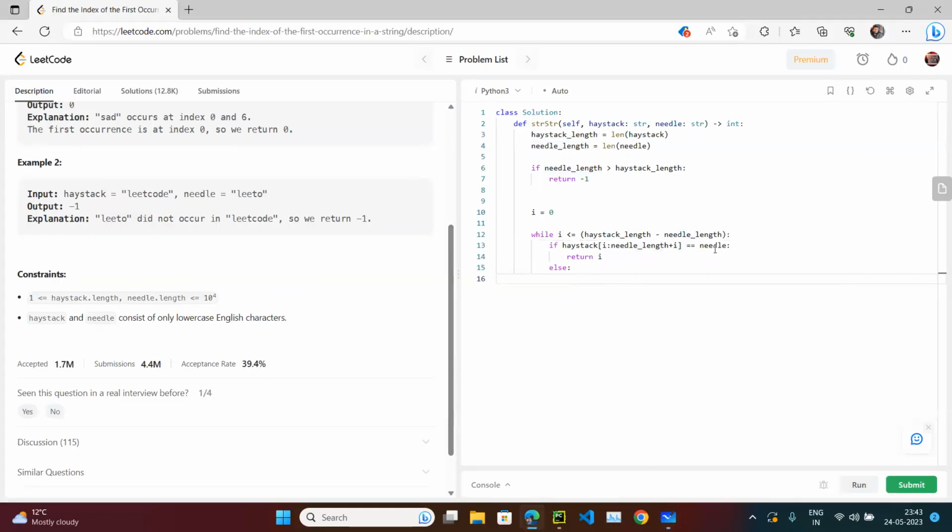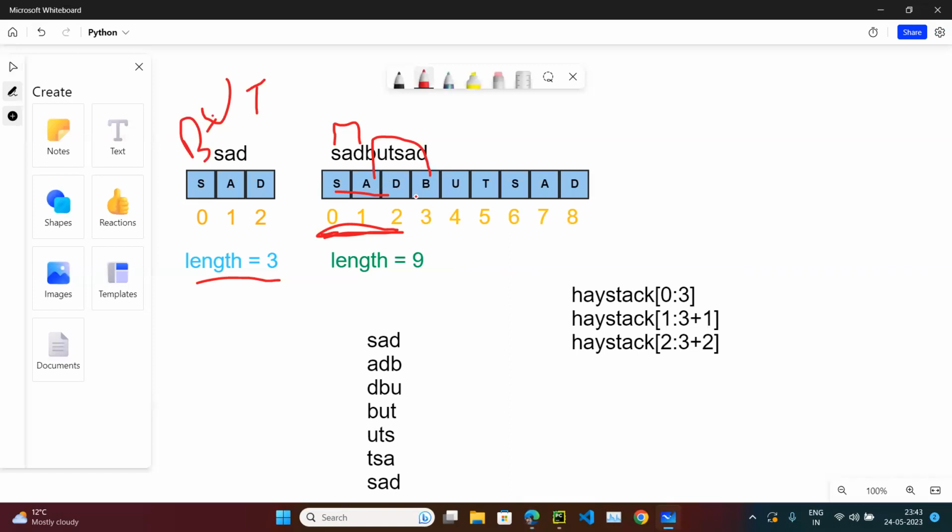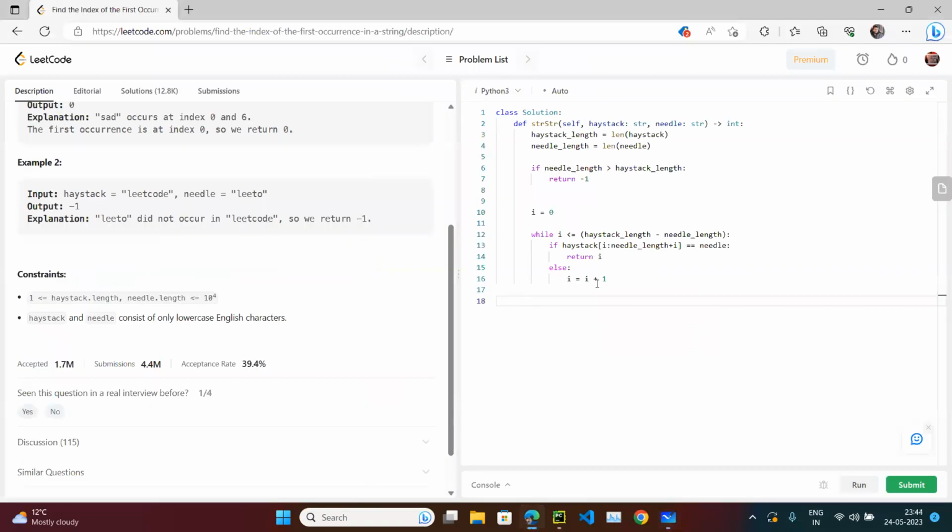If I find, I have to return i. Then I will go to ADB, then DUB, then BUT. So when i comes to 3, I'm going to return the index 3. If nothing is found, then we just return -1.